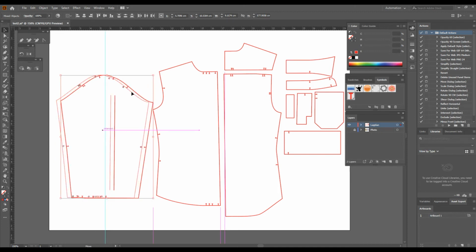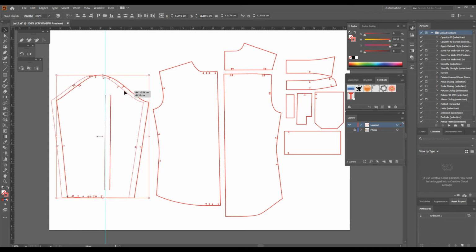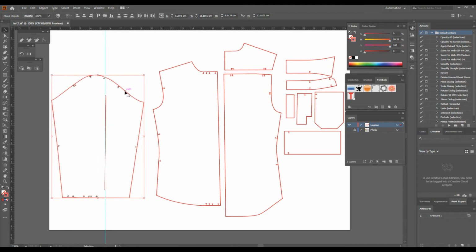I'm going to move it onto the guideline. Move the sleeve so the gray line will match the vertical guideline. So I think my sleeve pattern is nicely positioned.